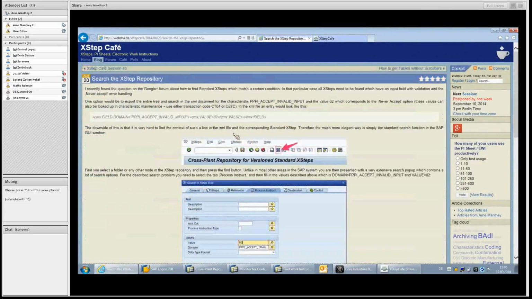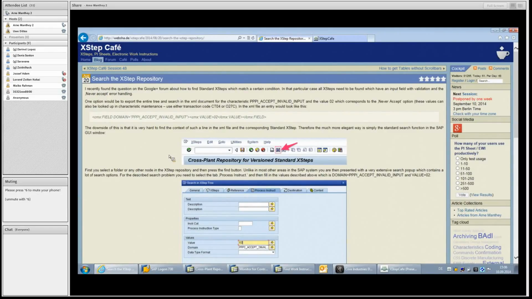All right. So first thing, I had a question here in my Google Plus forum about searching. It was a pretty concrete request. It was a question about how can I find XSteps in my repository where I have the input validation active, so that they can change those from never accept to accept the signature.